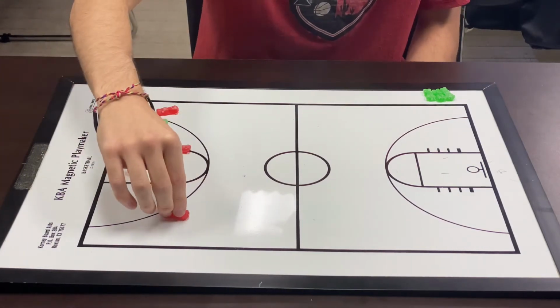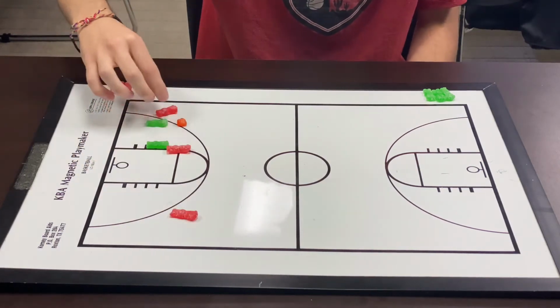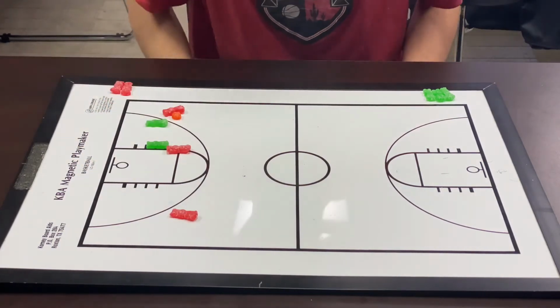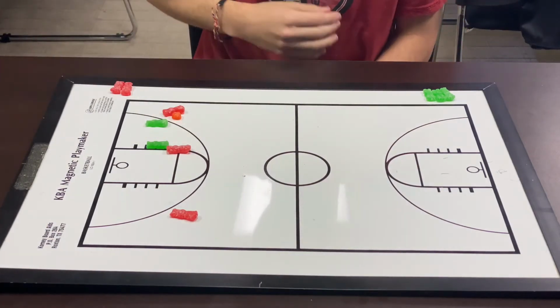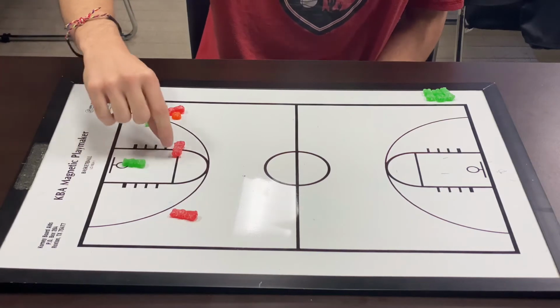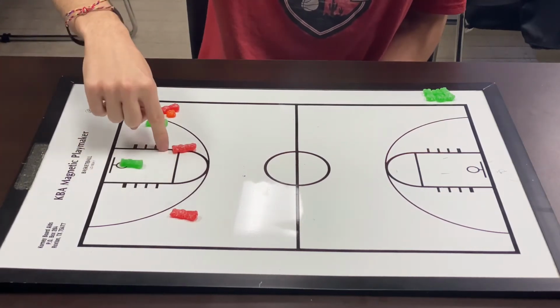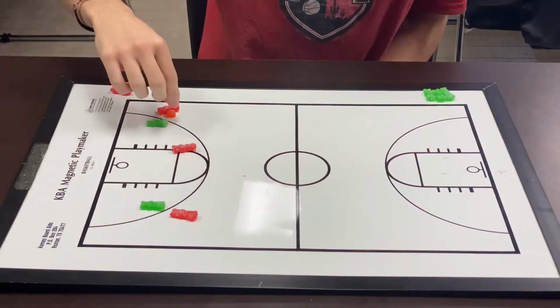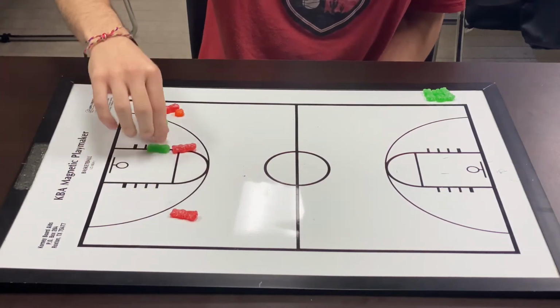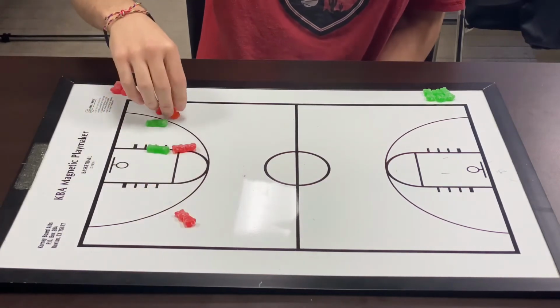As well as being able to throw that skip pass for an easy jumper or anything else that we need to do with that. But the main goal for the offense is to cause the help defender right here to make a decision to have to guard one person or the other. If he goes here, we'll pass it here. If he goes here, we'll pass it there. And it'll make sure that that's an easy decision for our offense.